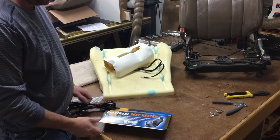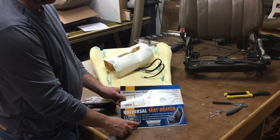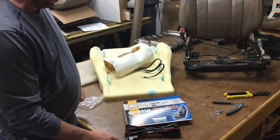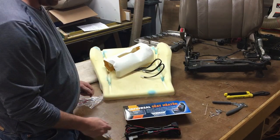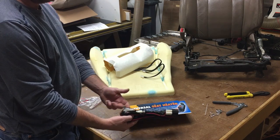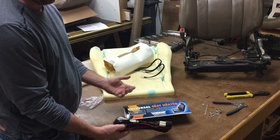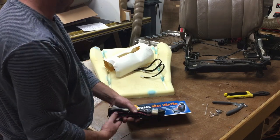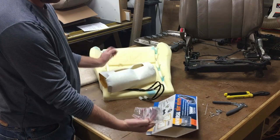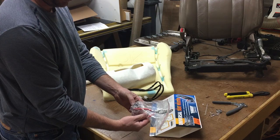Seat heaters. So I'm gonna go with the Dorman universal. It comes with a wiring harness, more on that later. Note to auto manufacturers, don't give me that. Just give me all the stuff I need to put it together, and I'll do it myself, because I end up cutting them all apart anyways every single time. Anyways, it also comes with the pads and a super cheesy little hog clip pliers and some hog clips, which are probably okay.